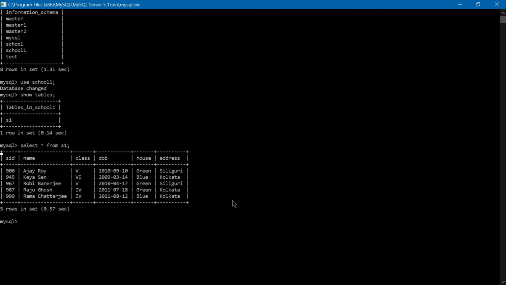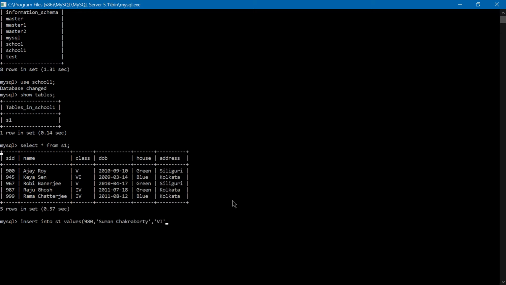Today first we will see how to insert null values. Null means nothing. Use insert into table name, then values. We will give sid 980. 980 is not there, it is the primary key. Suman Chakrabarti, class 6.